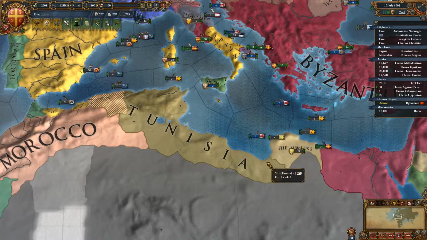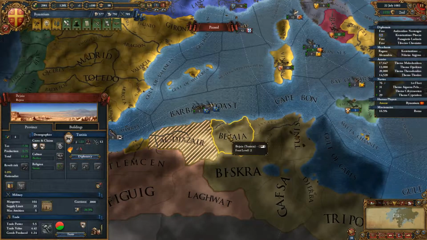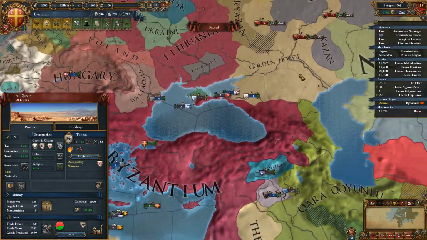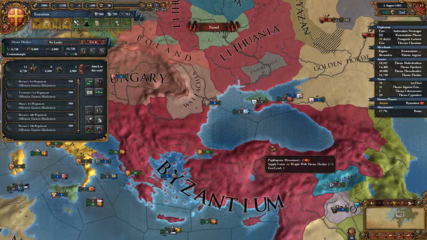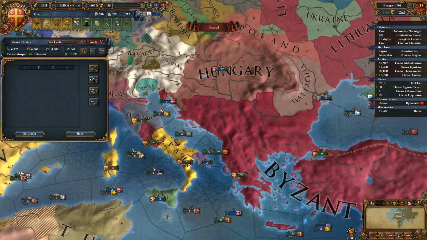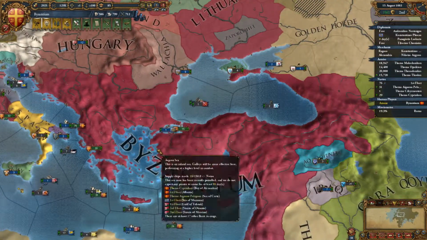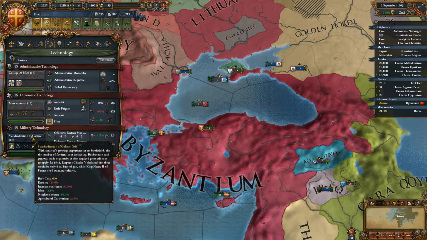The decision is probably going to be to take Tripoli, try and find, take one of these, maybe this one for Algiers, if it's rich. Go help with their rebels. Where is this leader? I don't have him. Good. Tech up.